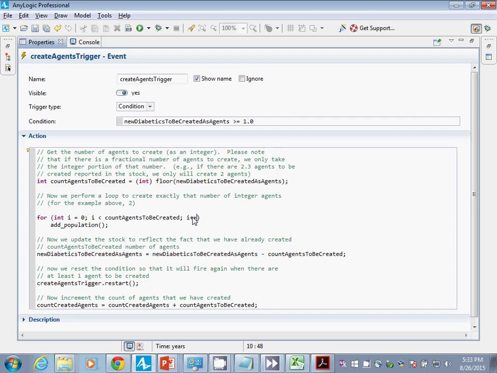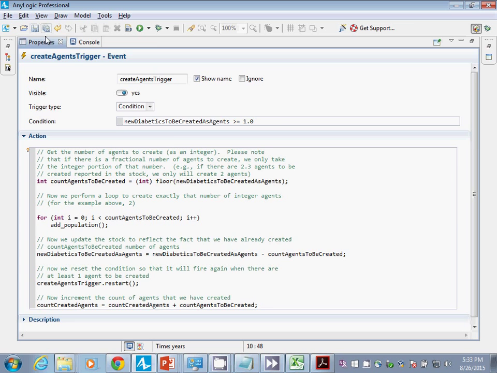Yes. When you declare that variable, it can be any name you give it. You can just put any name you want to choose. Say this again. Yeah. So the count agents, we could give it any name you want. Well, not any name. Like it would throw a fit.